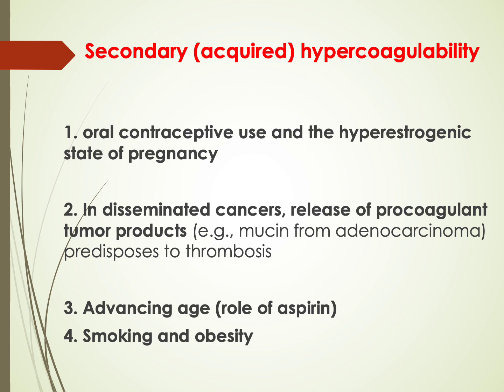Let's now start discussing the secondary or acquired causes of hypercoagulability. The list of secondary or acquired causes of hypercoagulability is long. Here I'm listing the top or the most common causes of acquired hypercoagulability. Oral contraceptive use اللي هي موانع الحمل التي تحتوي على الاستروجين and hyperestrogenic state that is associated with normal pregnancy can predispose to acquired hypercoagulability and so thrombosis.